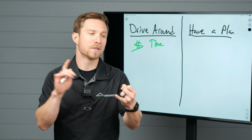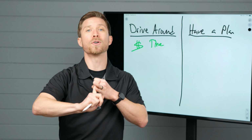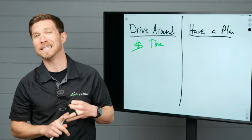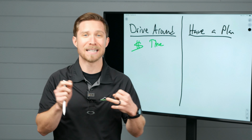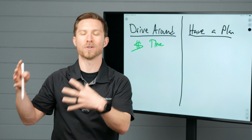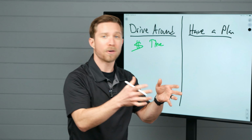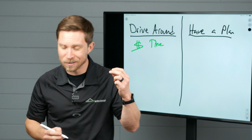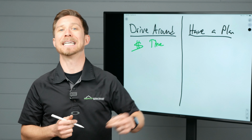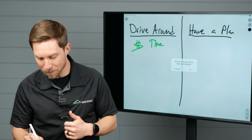This is a way for you to use hail maps of your choice or severe weather maps. Or if you're in the retail world, how to use public data to sort homes based on build dates so you know how old those roofs are, because there's usually trends in neighborhoods. So you can get your eyes on, all right, I got a plan, I'm going to go to this area or this neighborhood first. So you want to do your scouting and have a plan to get to your destination quickly so you're not burning time driving around aimlessly.